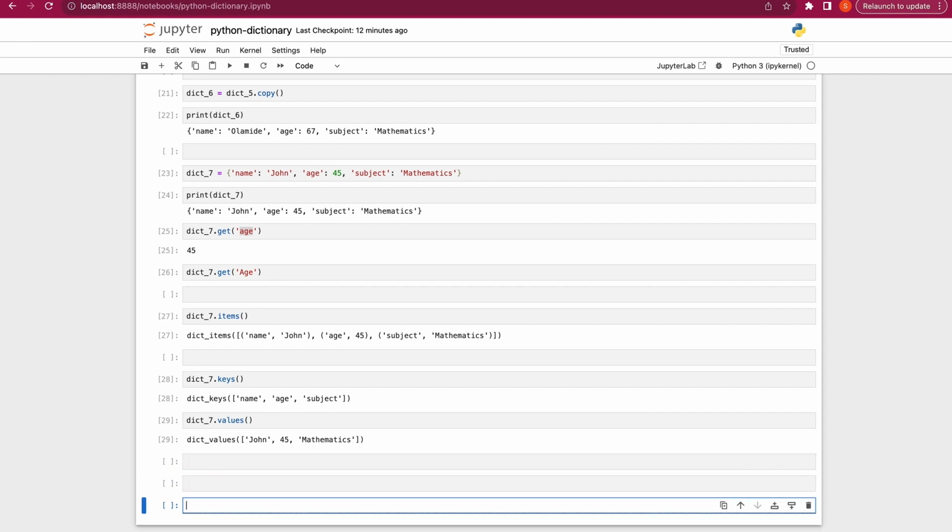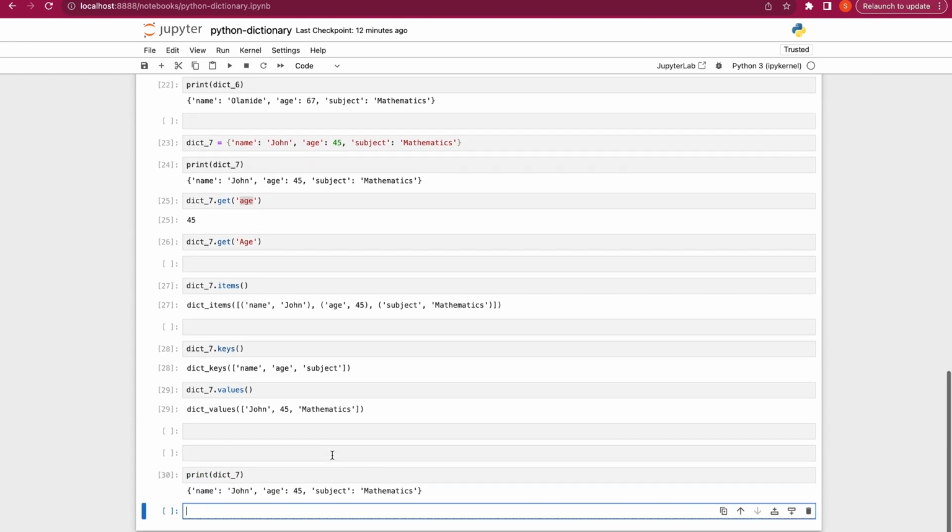Also, we can use update in case we want to update our dictionary with a specific key and value. So let's see how we can do that. Let's still use the same dict7. Let me print the content of dict7 again. We have this. Then we can say dict7 dot update.